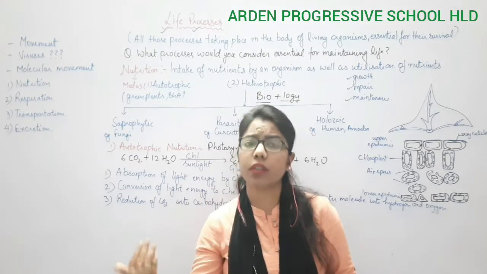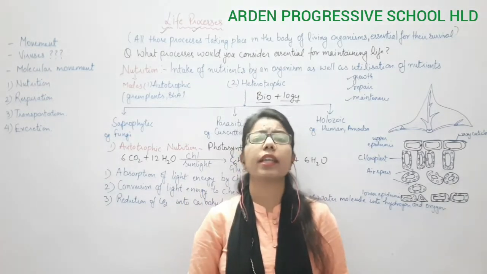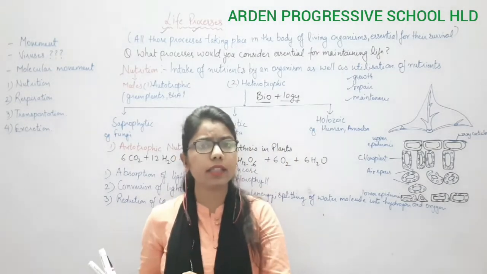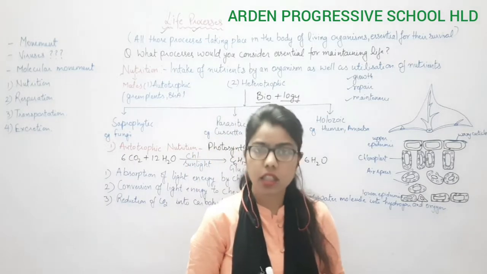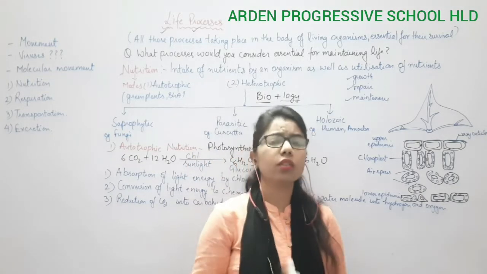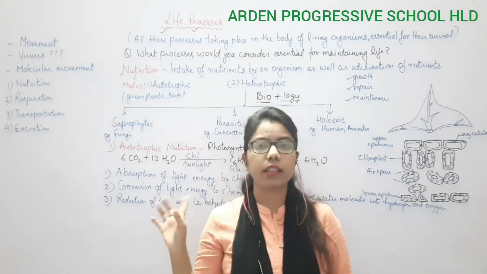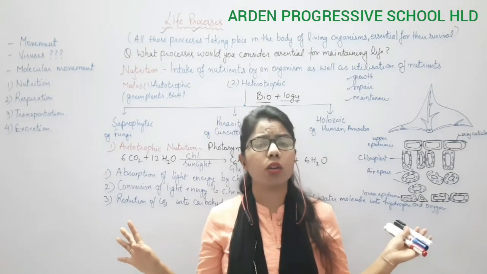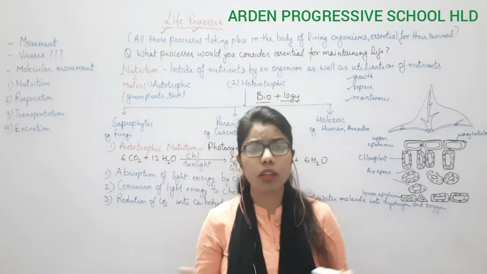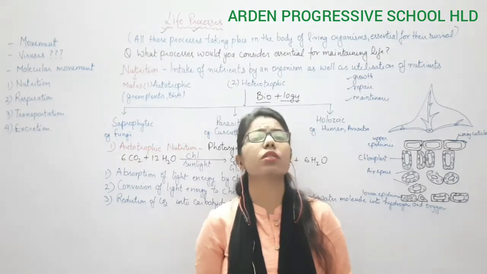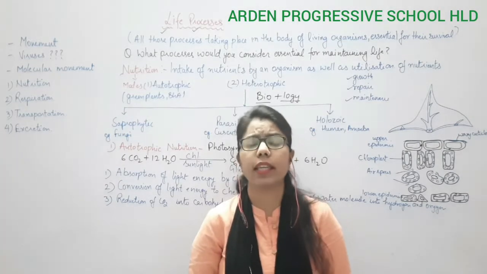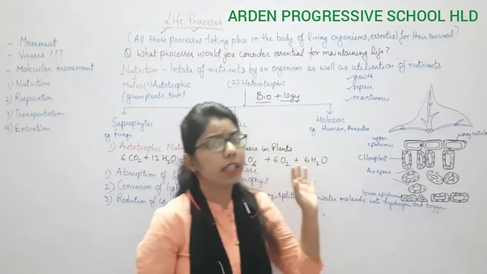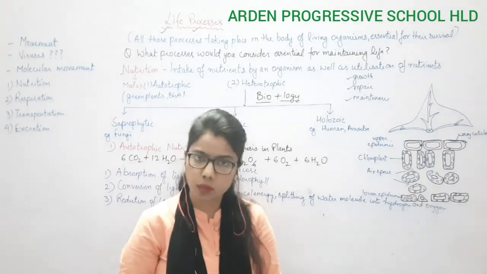If I move further, there are some more examples. Like if I talk about the plants, right? In case of plants, some are green plants and some are non-green plants. If you see the green plants, what is your opinion? That yes, it is the living one, it is alive. So what about those non-green plants or non-green leaves? Are these not alive? No, these are also alive. So here we cannot define living or non-living on the basis of movement.